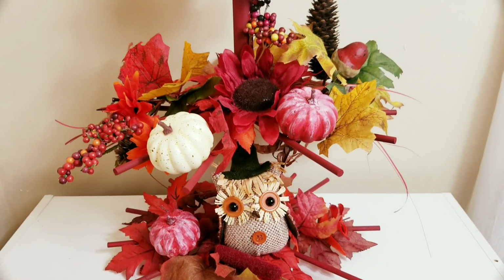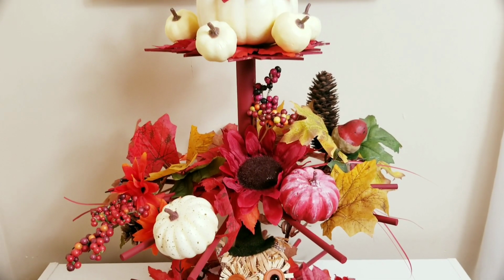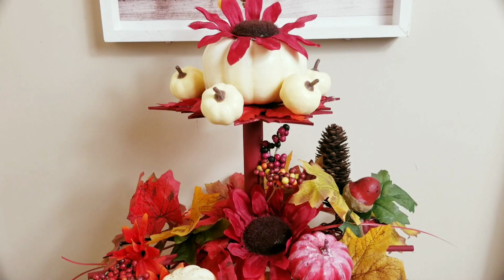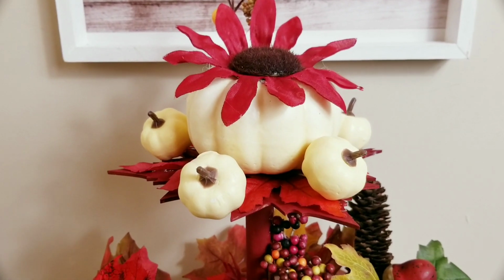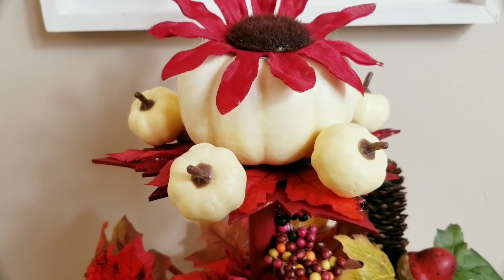And this is how it turned out. So festive, exactly what I wanted. I wanted something very dramatic, something very festive, very fall, and I like how this turned out.